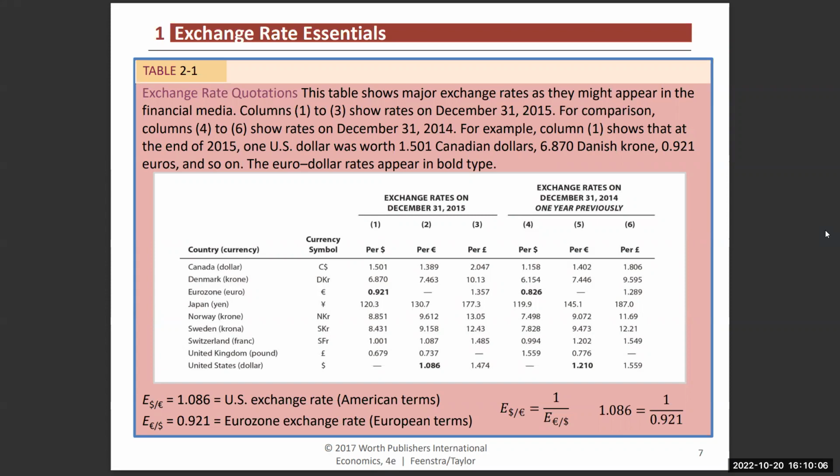So looking at this exchange rate table, I will ask you in terms of, for example, euro and dollar, which is in here, whether it was a depreciation or appreciation of the euro against the dollar. Why? In 2014, you have here, yeah? Here is the 2015. Yeah, because in here you need to pay 0.8 euro for $1. Now you need to pay 0.9 for $1. Okay, so this is depreciation of the euro in this case and appreciation of the dollar.